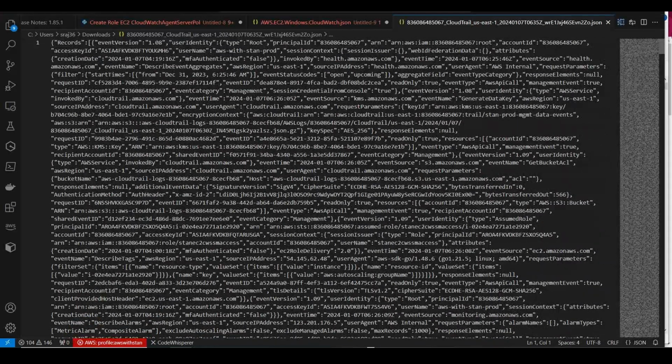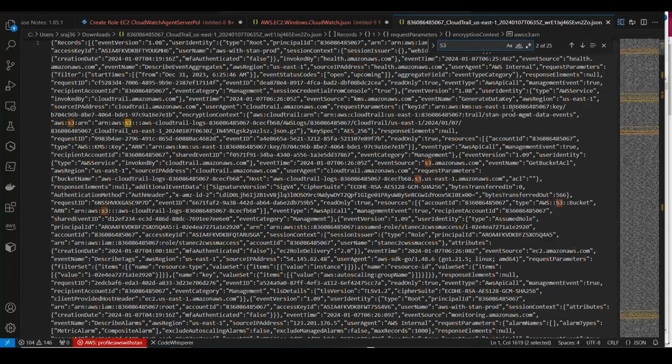So it is the same list of content that you are seeing in your CloudTrail, but this is something which is getting stored in your S3 and you are accessing it from there. So recently what we did is we just did some S3 related actions, right? So you can see that related to S3, there are some actions and we uploaded some files. If I know the file name, I can also go and check that.